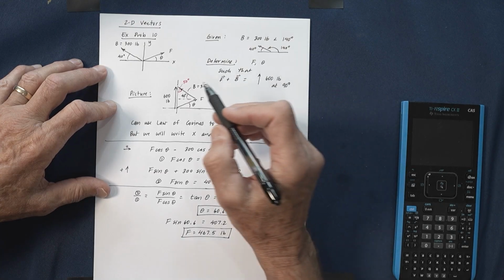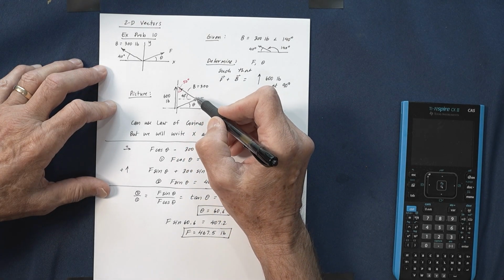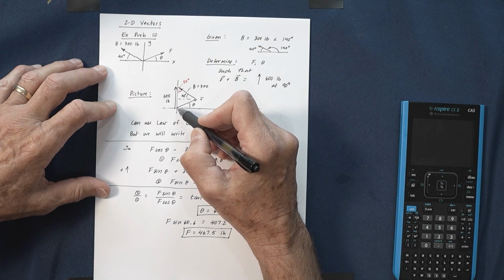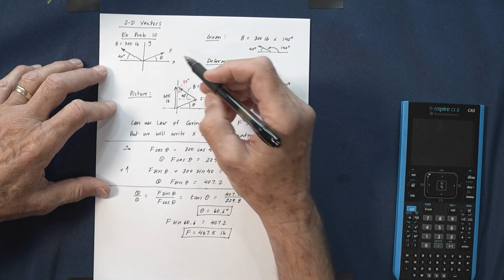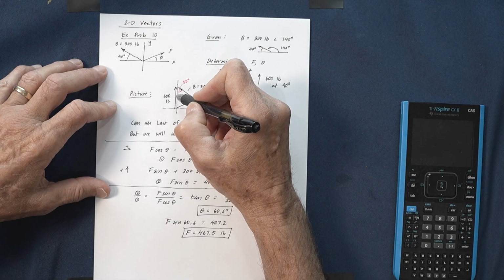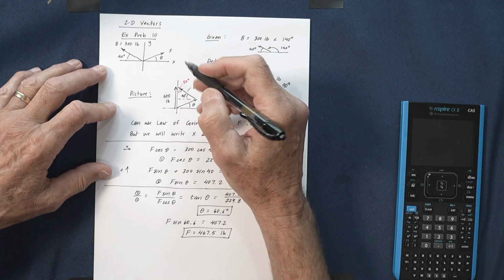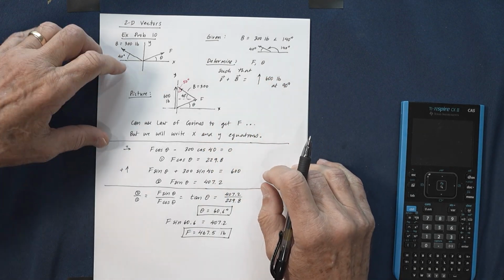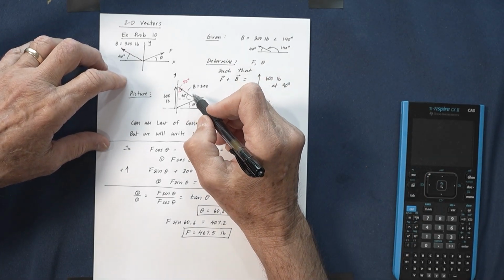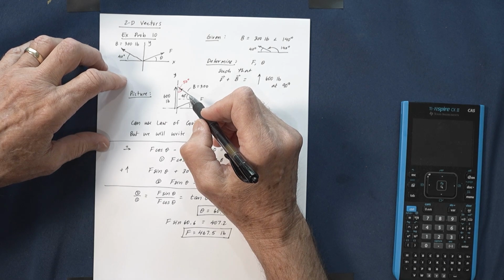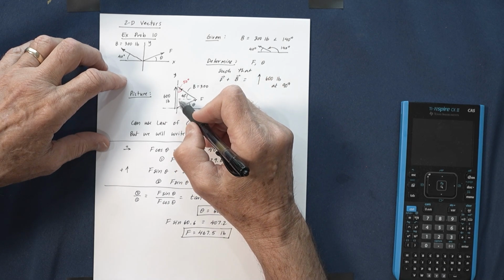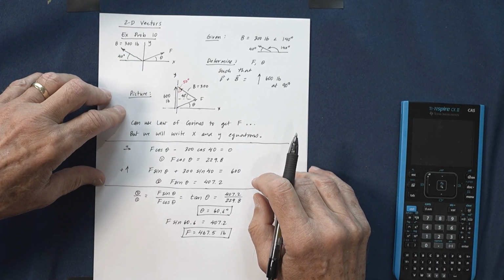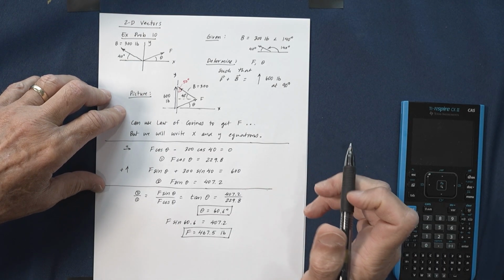So the picture is F at theta plus B, which is 300 at 40 degrees. This guy plus this guy is equal to FR, which is 600 pounds, acting in the positive y direction. Again, you can use the law of sines or law of cosines to find F, and then law of sines to solve this triangle. But we'll just write x and y equations.